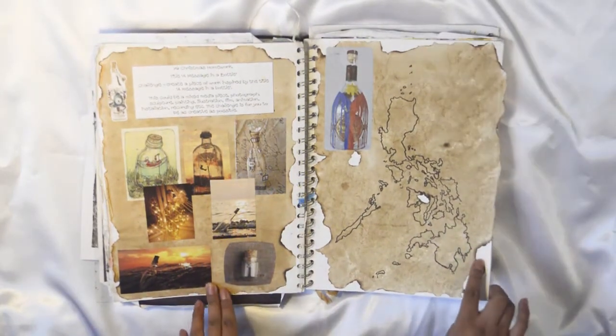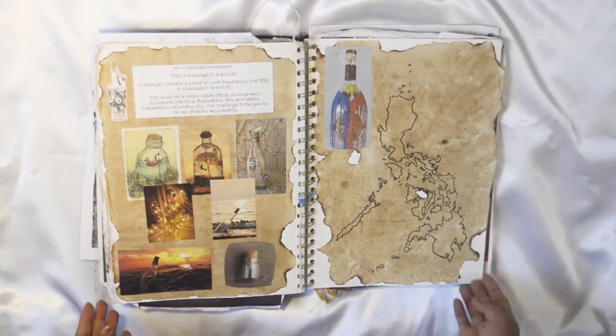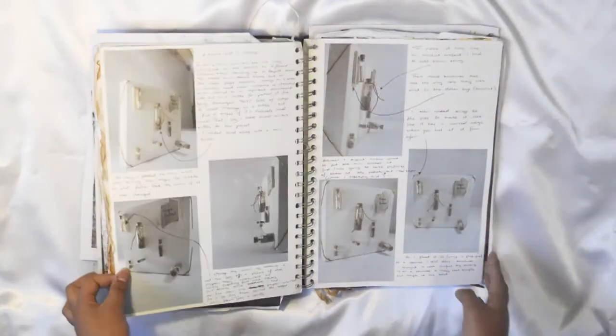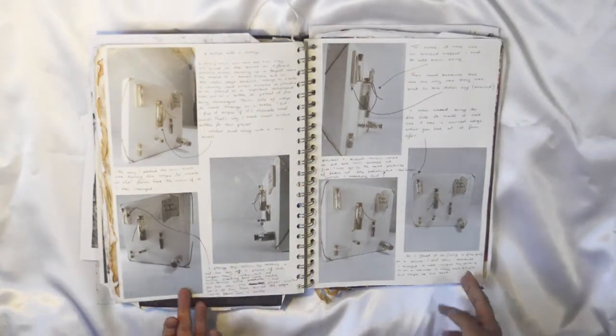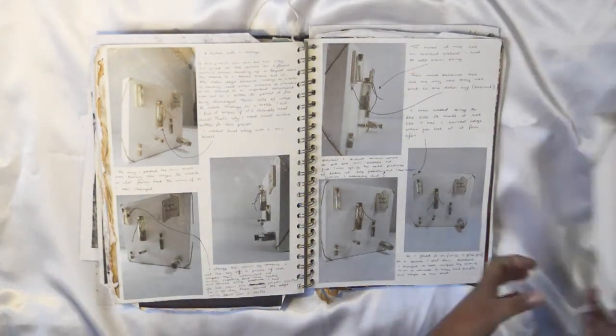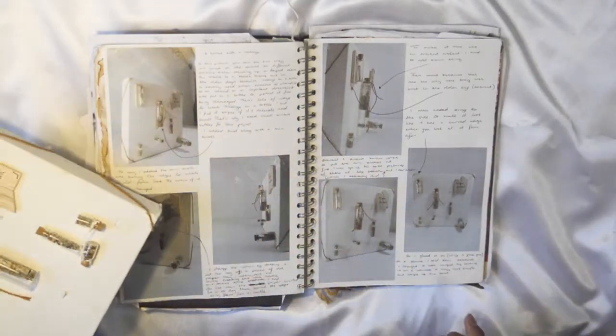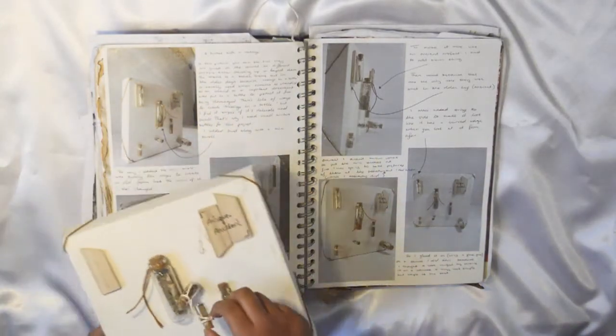This was homework again. I based it on the Philippines because you know you gotta represent. So I did this, which is actually down here, but I'm missing some bottles, but I don't really need it.